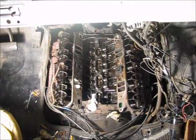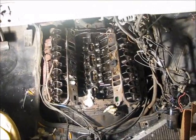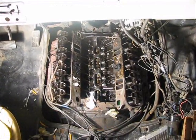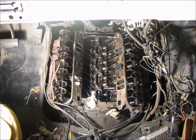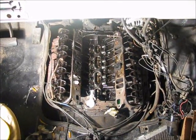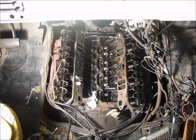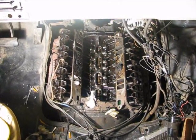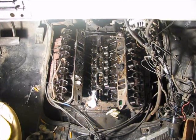Again, this is an 87, it's carburetor. This was originally a school bus and it was converted into a food service truck. Now, the reason I took any of this stuff off is I had the problem that the battery was being overcharged. I put the voltage tester on it and it was reading something like 19 volts.